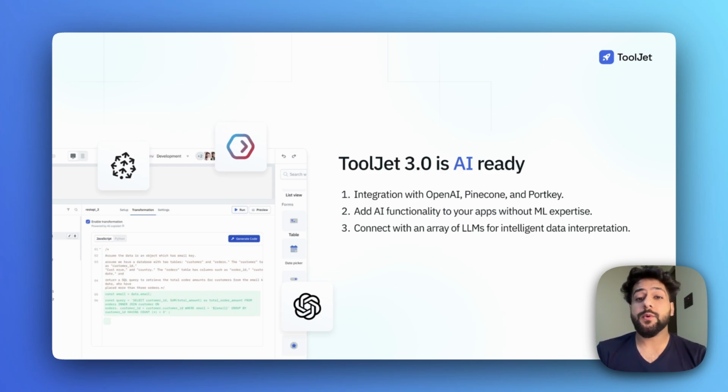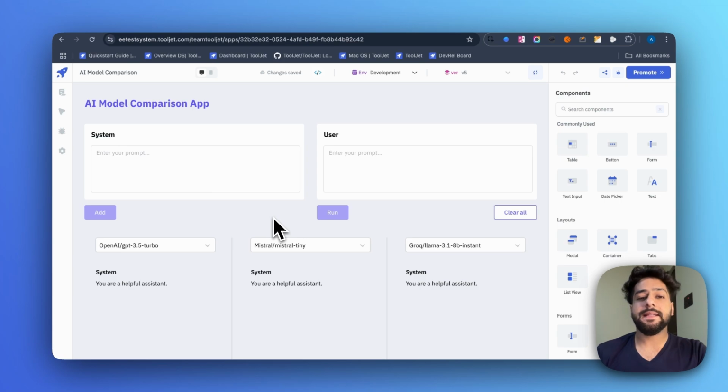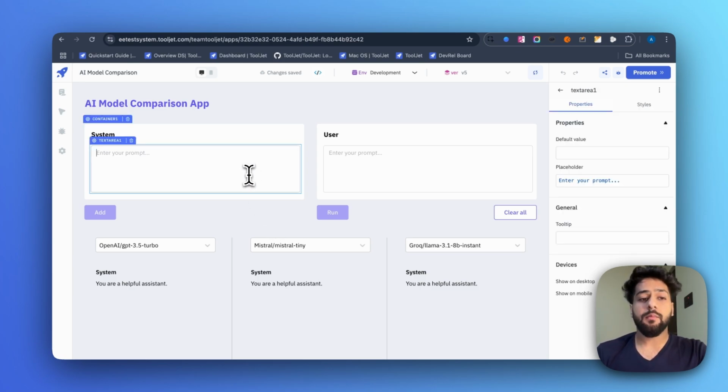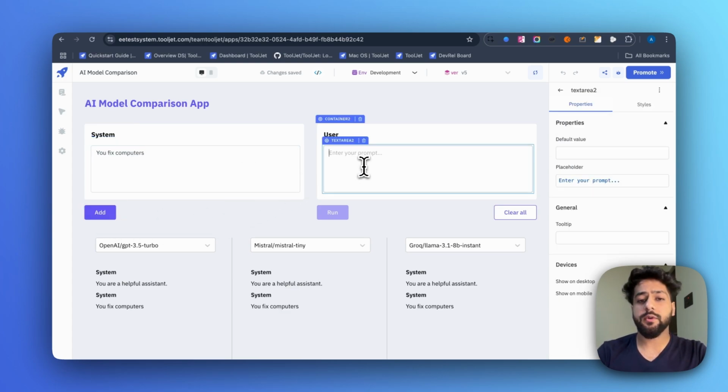I'm going to show you a quick demo of what is possible with our new integration with Portkey. This is an AI model comparison app, which is simultaneously going to query 3 different AI models. So I'm going to add a system prompt here, and then I'm going to go ahead and add a user prompt.